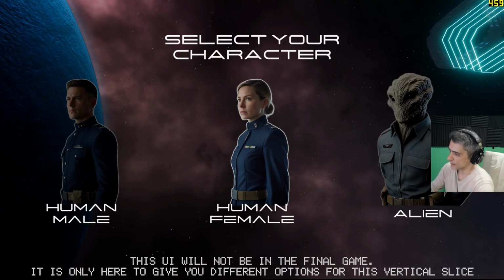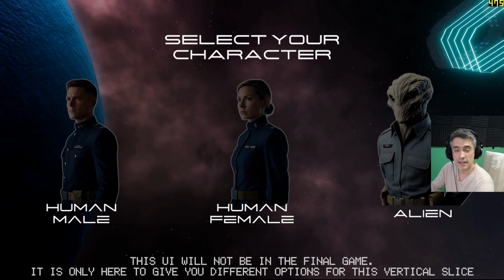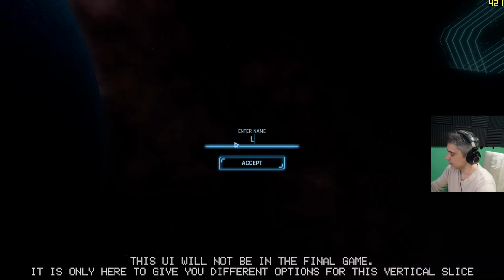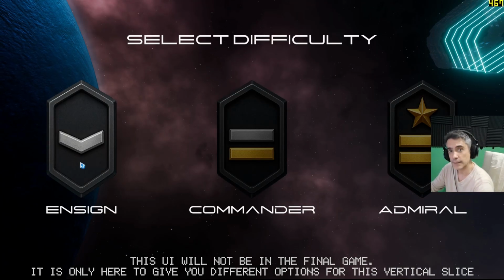So for this vertical slice that I've created, you get to pick which avatar. For the final build, I'm going to have many avatars, and please in the comments section down below, let me know what kind of avatar you would like to see. For this one, I'm going to go ahead and pick the alien. Let's give him a name. My guy, Larry. And now we choose the difficulty.